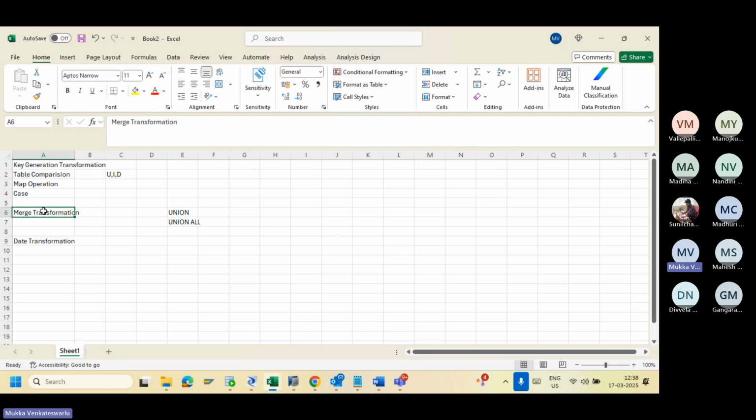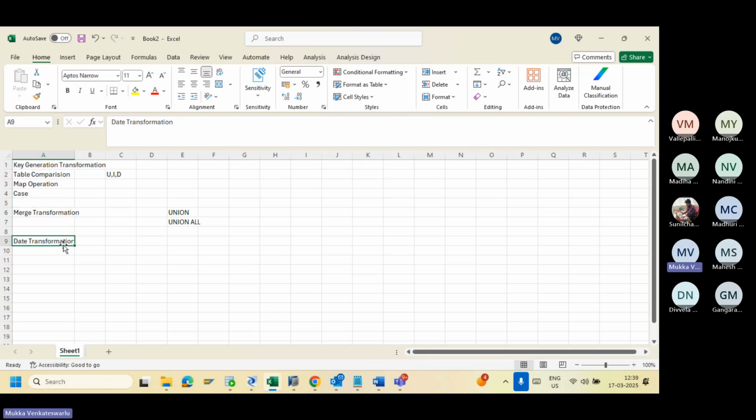So the customer is maintaining different source systems. The US customer is maintaining his own source system, and the UK customer, the same customer but located in a different location, is maintaining a different source system. And the same customer located in India maintains yet another source system. But my requirement is to combine these three regions' data and load it into one target system in a single table. In that case, this merge transformation is definitely required. That is one of the real-time scenarios.